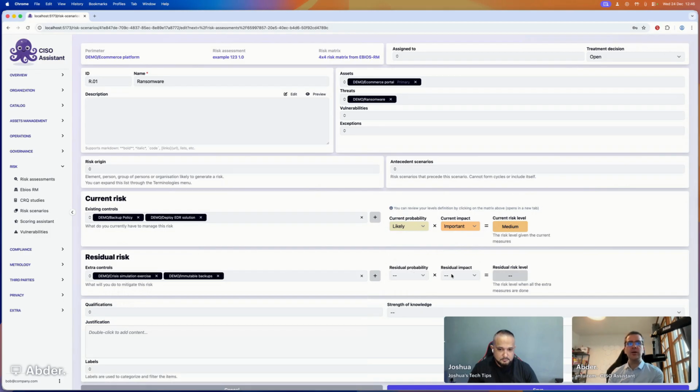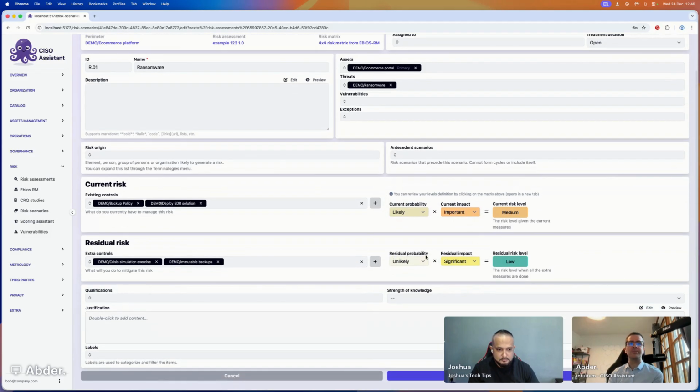I know that in most cases, I will only be capable of reducing probability, but when you're dealing with resiliency and you are doing maybe immutable backups, you can even reduce the impact where it could be maybe significant but not important. And the probability, if I've done all those checks and all those readiness, I can even reduce it a bit more.